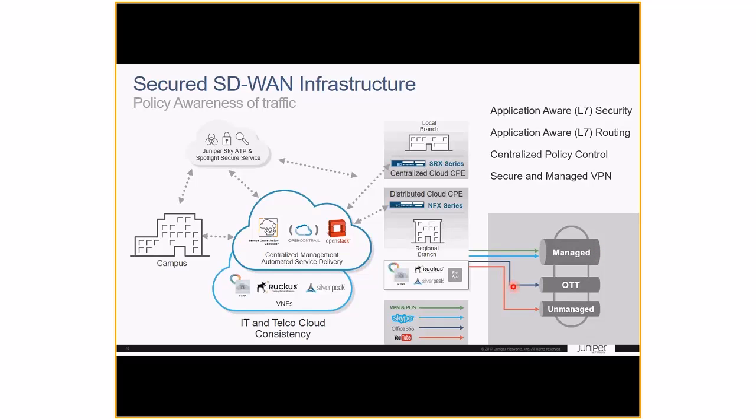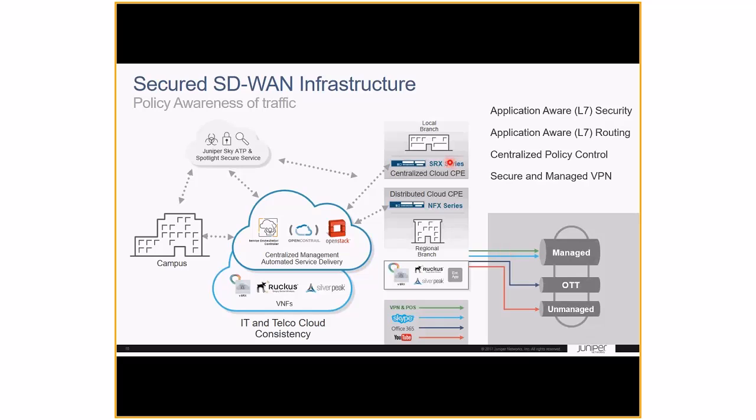Maybe Office 365 could go right straight over the internet, but through a tunnel, so that you have a more defined path that you can secure, and other traffic that's just YouTube or general internet. So these could be all different links, and what you want to be able to do is decide which applications you want to be able to send out there.